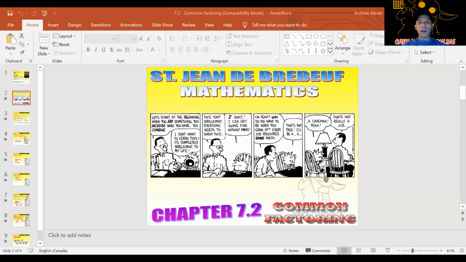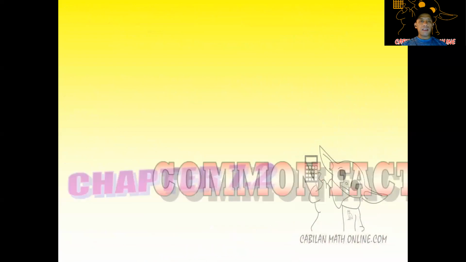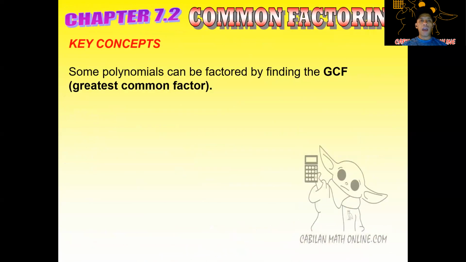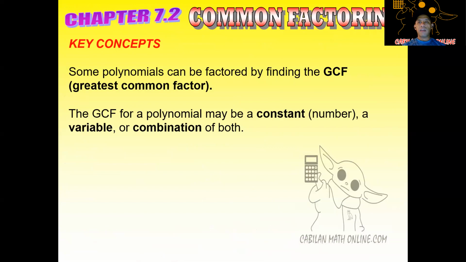So today we are dealing with common factoring. As I mentioned earlier, this is one of three different types of factoring that you'll be looking at in this chapter, and that you will be revisiting in the next chapter as well. So what exactly is common factoring? The first step is to find what's called the greatest common factor. A greatest common factor is a number, a letter, or a combination of the two that goes evenly into each term in an expression.